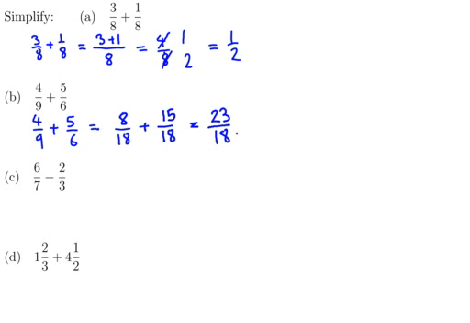The only other thing that you might notice here is that this fraction is top-heavy. The numerator is bigger than the denominator. There's nothing wrong with that. You can just leave your answer as a top-heavy fraction, but you might like to convert it into a mixed number so that you can get a better idea of just how big this number is. Well, to convert it into a mixed number, you need to look at how many times the denominator goes into the numerator. In this case, it goes in once, so the integer part of the mixed number will be 1. And when you divide 18 into 23, it goes once, as we said, and the remainder is 5, so the fractional part will be 5/18.